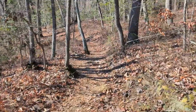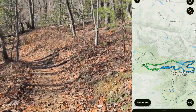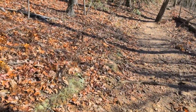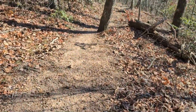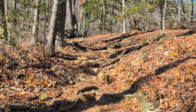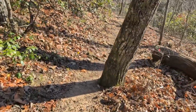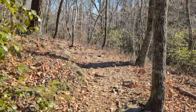So I'm going to continue on down this trail. Let me take a picture of the AllTrails map and show you where I'm at. Almost walked 2.5 miles. They said this one was a little bit more rocky. It's got a lot of tree roots. Definitely isn't an easy trail. Sign back there said no bikes or anything on this trail, but look at that. You zoom in just a little bit, you get a better shot of what it looks like coming down. Keep on going. It's a white marker on the tree. That's the marker that marks the Sulphur Springs.